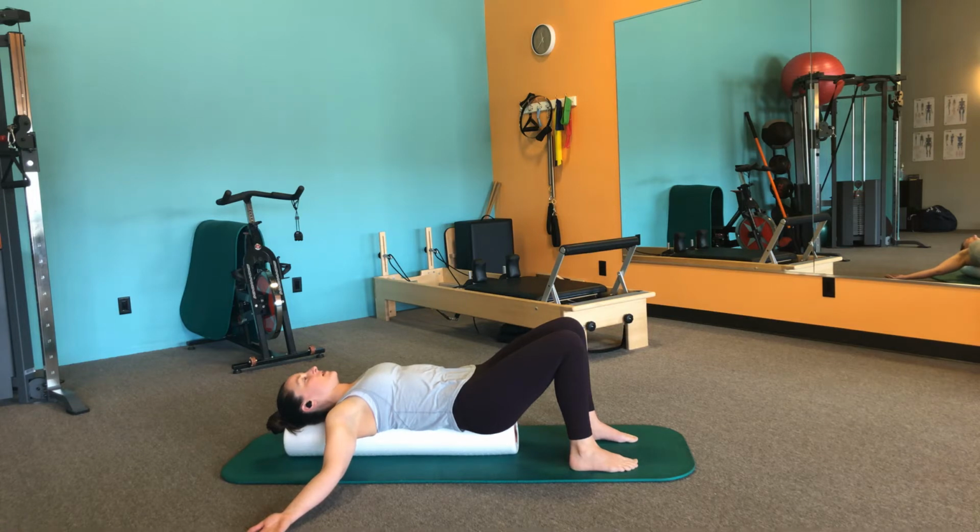And just letting those elbows get nice and heavy, feeling that expansion through the chest. So we're going to hold this position here, and now we're going to just bring our attention to our breath. If you want to place your hands on your rib cage for a quick second, that's fine. But what I want you to imagine is that you're breathing and inhaling and expanding that rib cage sideways. So expanding the rib cage out, and then exhaling and letting everything get heavy.